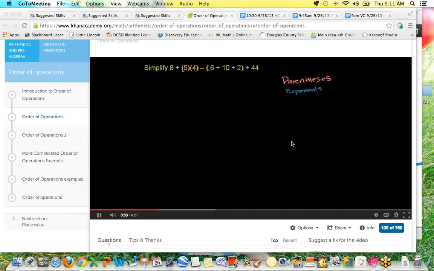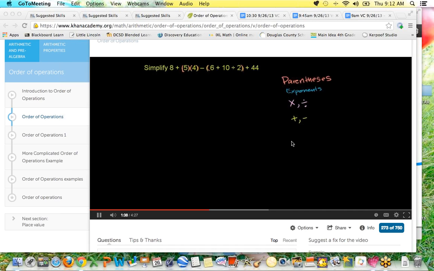One way I like to think about it is parentheses always take top priority. But then after that, we go in descending order of how fast that computation grows. When I take something to an exponent, to a power, it grows really fast. Then it grows a little bit slower, or shrinks a little bit slower, if I multiply or divide. So multiplication and division comes next. And then last of all comes addition and subtraction. So these are the slowest operations. This is a little bit faster. This is the fastest operation. And then the parentheses, no matter what, always take priority.